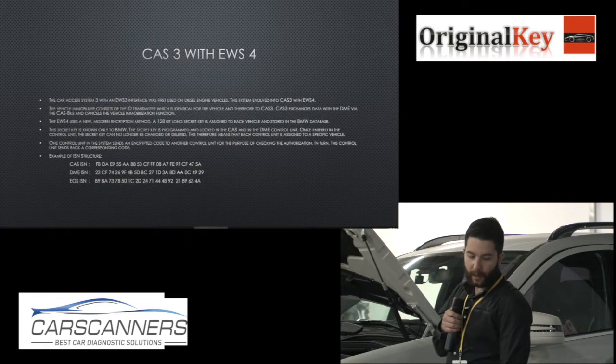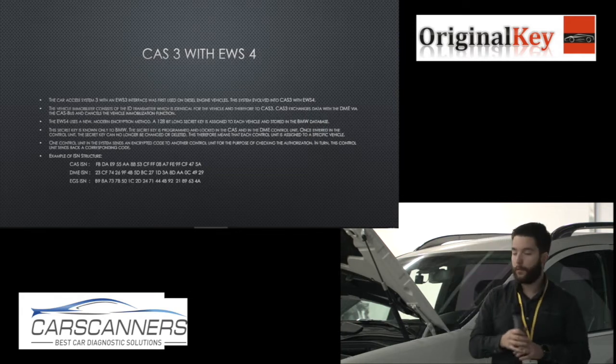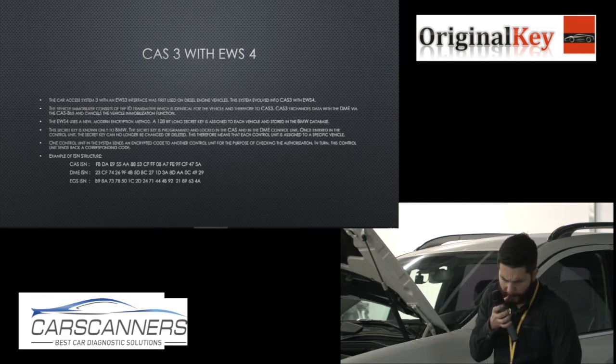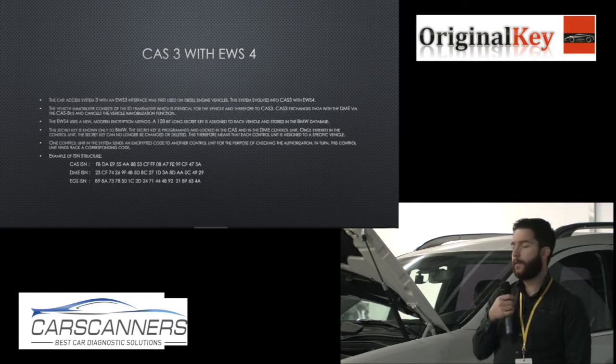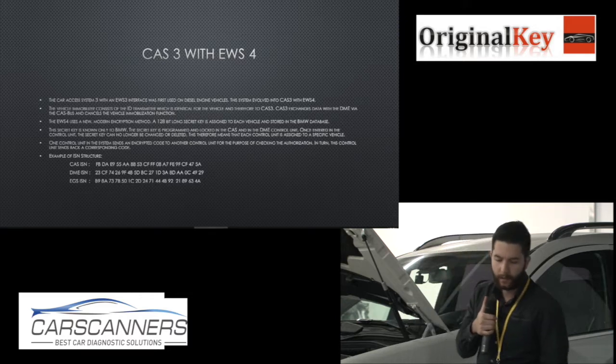The next version is the CAS3 with EWS4. It should be familiar to all of you, I assume. Here we can see that the CAS, the EGS, and the DME ISNs are all now 16 bytes.